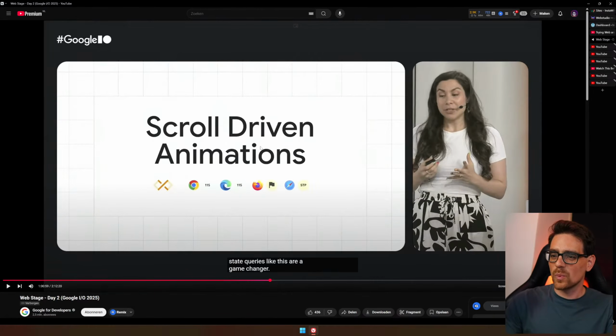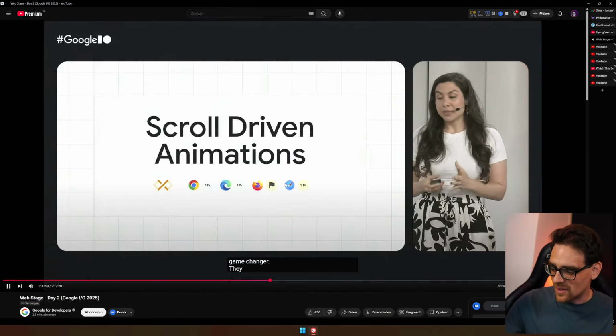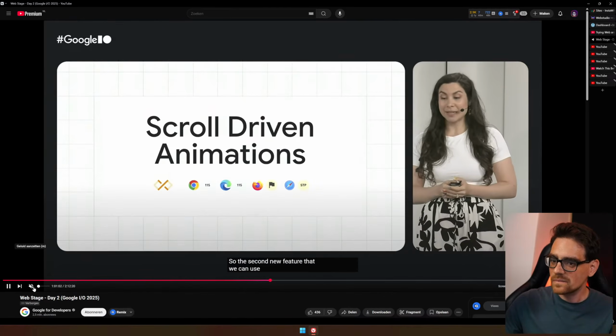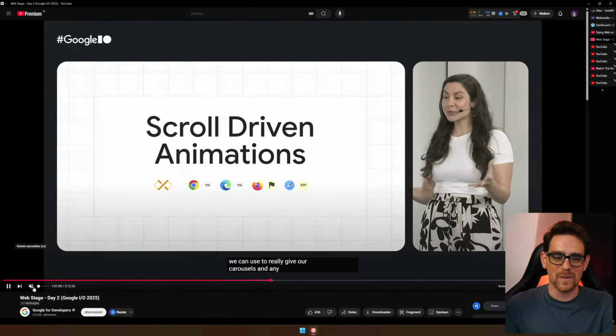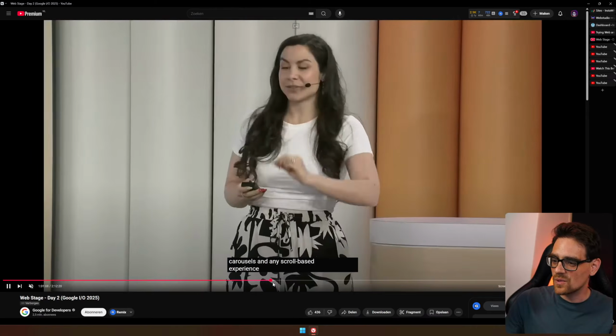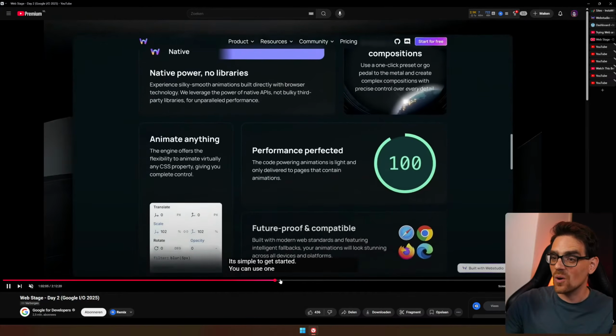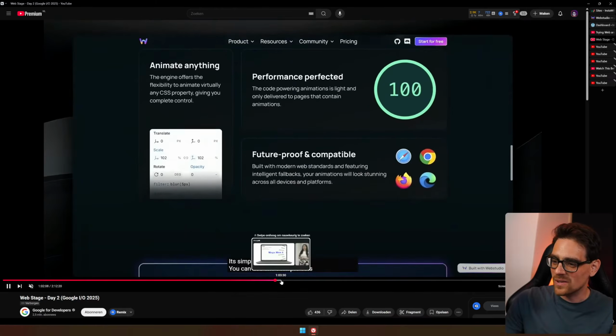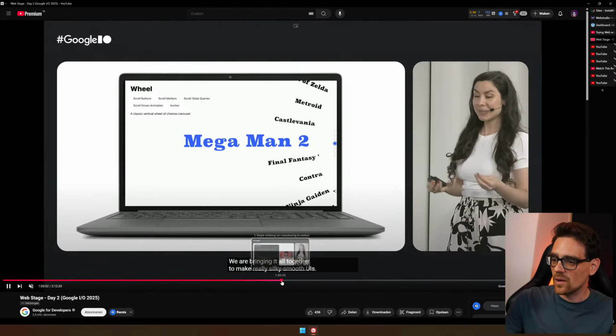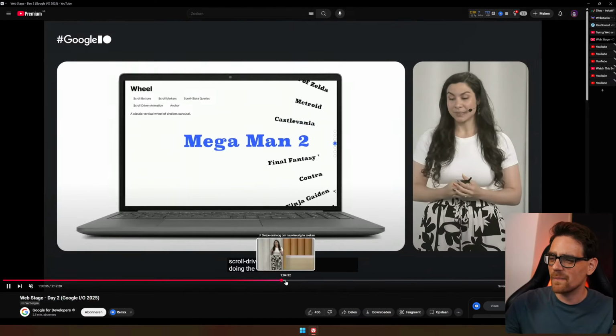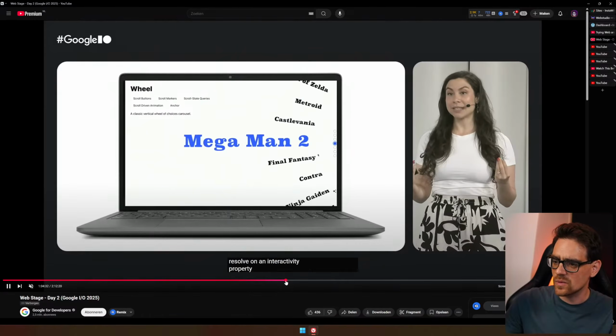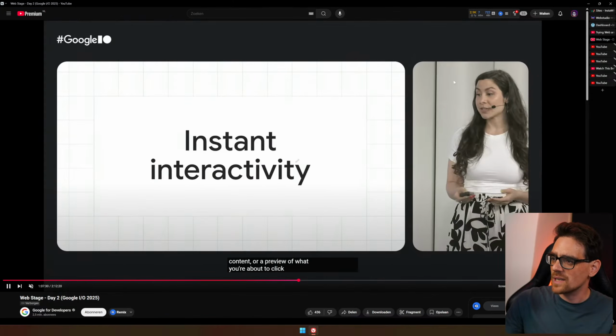And that one is supported in Chrome 115, in Edge 115, and I'm using Vivaldi, so I am assuming that it is also supported there. Firefox will soon be supported, and Safari as well. And this is native animations, and it's very lovely that they have added you guys from WebStudio into this video to show off what can be done with the animations. And they show off the animation page as well that we looked at just now. And here are some other examples where they're using CSS, but also JavaScript to do these kinds of things. And it's actually pretty nifty.